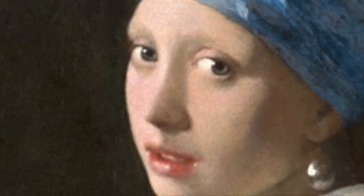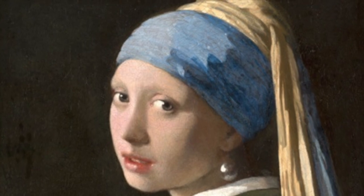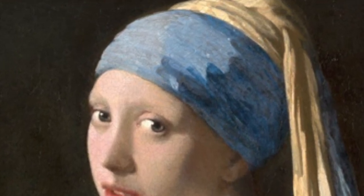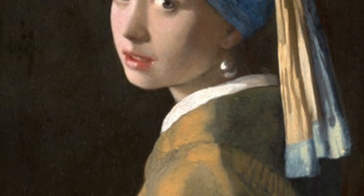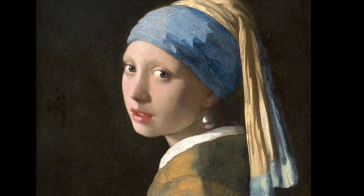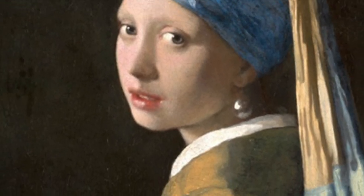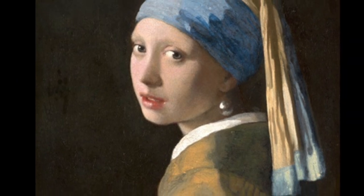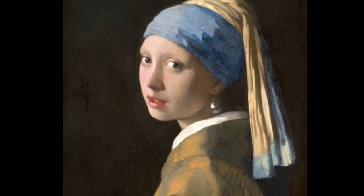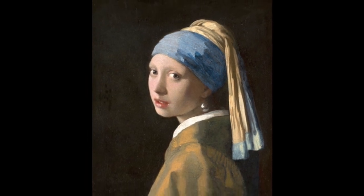In contrast to his previous works, this painting is all about simplicity. The blue cloth wrapped around her head is reduced down to two shades, and the yellow garment is done with broad brushstrokes. And yet, Vermeer's mastery of light is still present. Look at the highlights on the girl's earring or near her lips. This painting is masterful in its simple beauty and realism, naturally drawing your eye and causing you to reflect on its colors and subject. These are the features that define Vermeer's middle period: simple subjects depicted with vibrant colors and attention to the beautiful features of light.